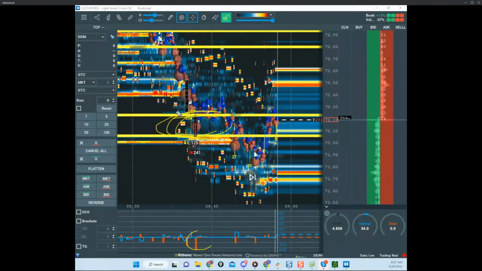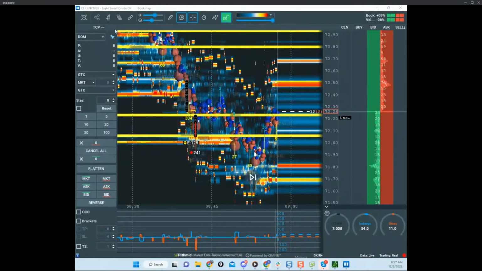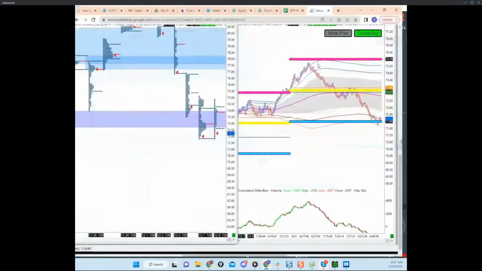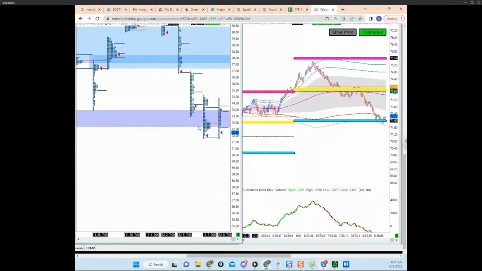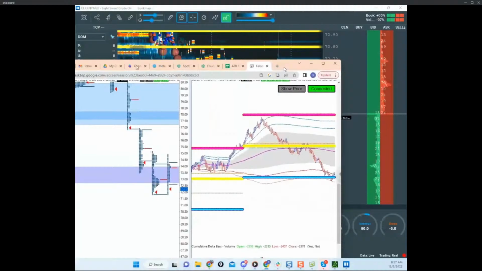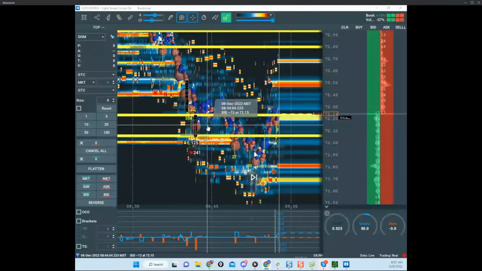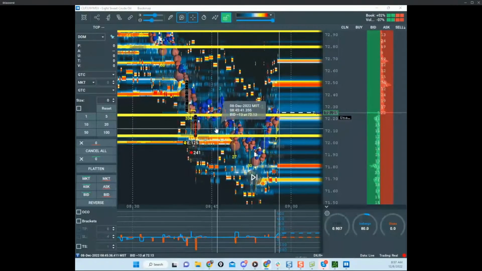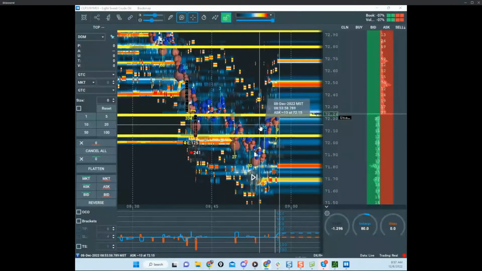That is my edge. And then when you apply these areas to anything that you deem important, right? You may not have Ludwig levels. You may not use market profile. You may use moving average crosses or moving averages or Bollinger Bands or whatever. It doesn't matter. What you want to see is the real-time volume occurring at those areas to have a better judgment, right?